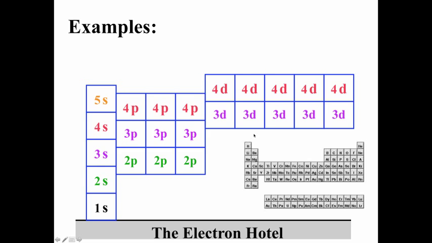So let's start with the element hydrogen, which only has one electron. Hydrogen's electron wants to be in the 1s orbital, and it's going to have a spin, in this case shown as up. So we draw an arrow pointing up in the 1s orbital, and then for hydrogen we can represent it by H, and we would say its electron configuration is 1s1, where the first one represents the energy level, the first energy level. The S represents the S subshell, and there's only one s orbital. And then the superscript 1 indicates that there's one electron in the 1s subshell.